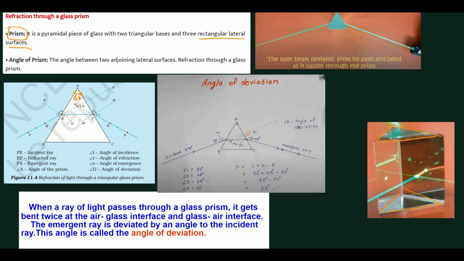Now you see, now from this prism, so we are deriving the angle of deviation. What is angle of deviation? Now you see, when ray is incident on glass prism, so it has to move like this. But because of this glass prism, when light enters from the air to glass, it refracted. Again, when it comes out from the glass prism to air, again it bends towards the normal. Now you see, actually it has to move along this path.